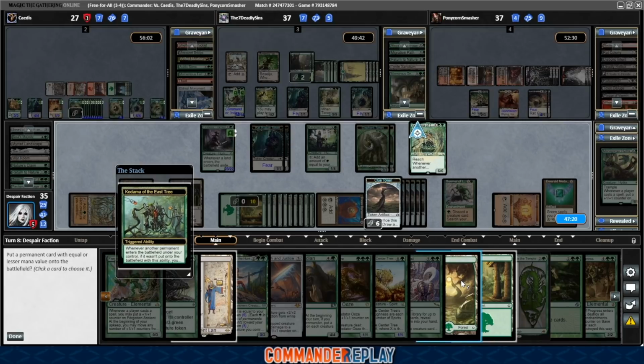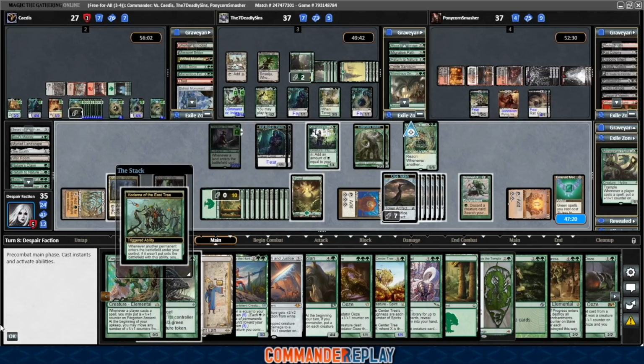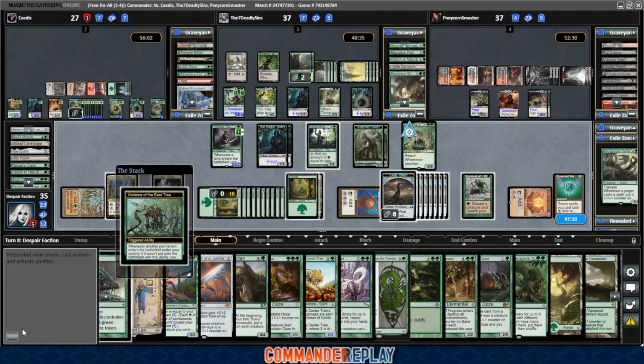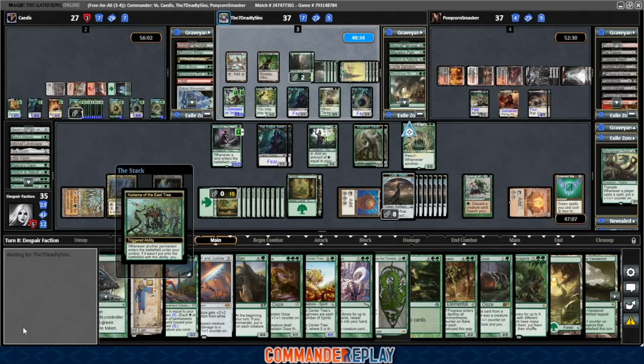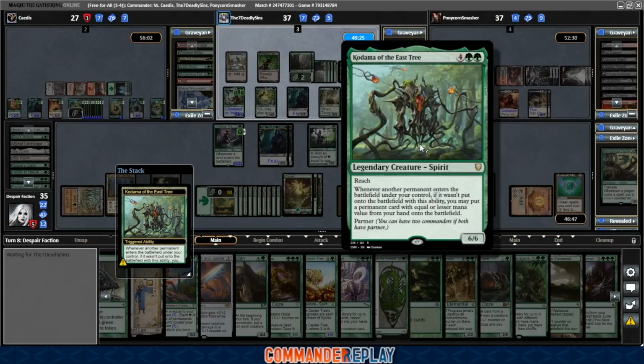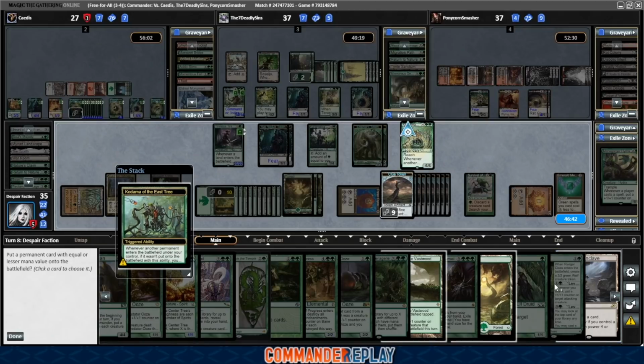Yeah, get a forest. Wow, the combination with Tireless Tracker. So busted. Yeah, drop in a forest. Investigate. Wow, we can literally just keep doing this until we run out of lands. Get a forest. It's annoying because it goes infinite with almost any green card. Ugh. Bonder's Enclave.